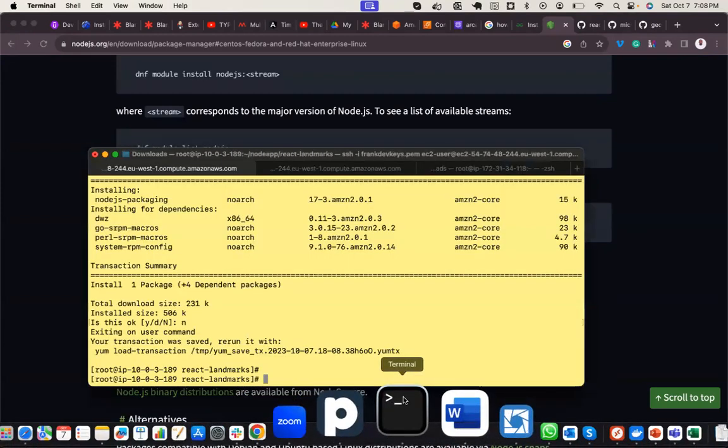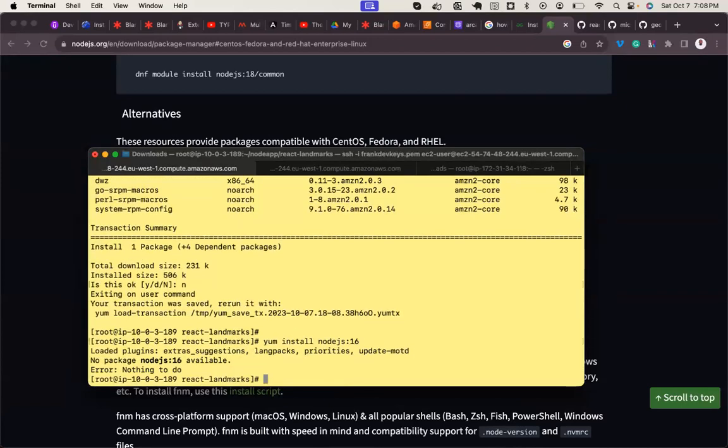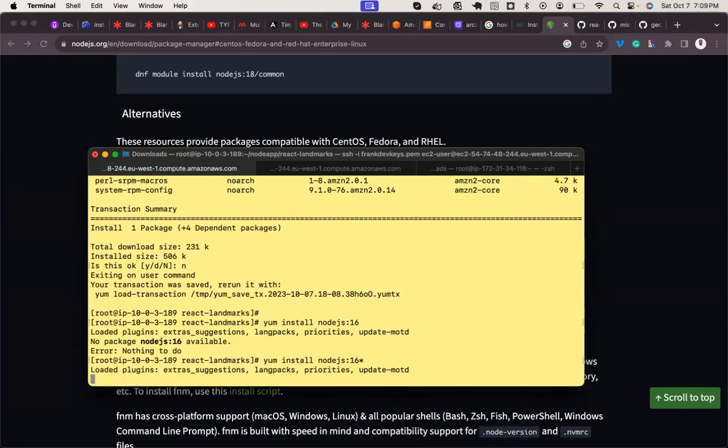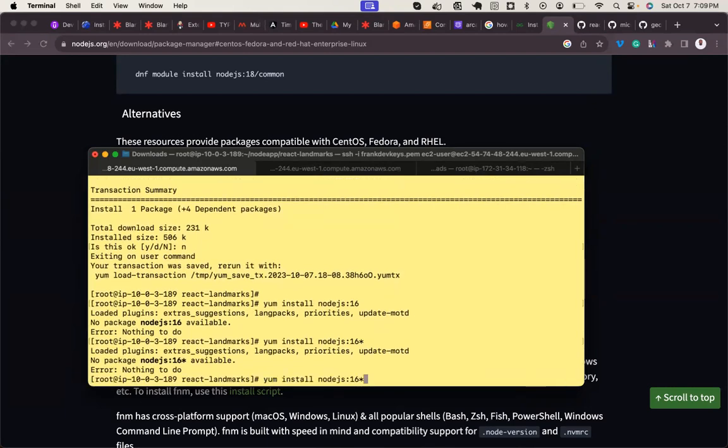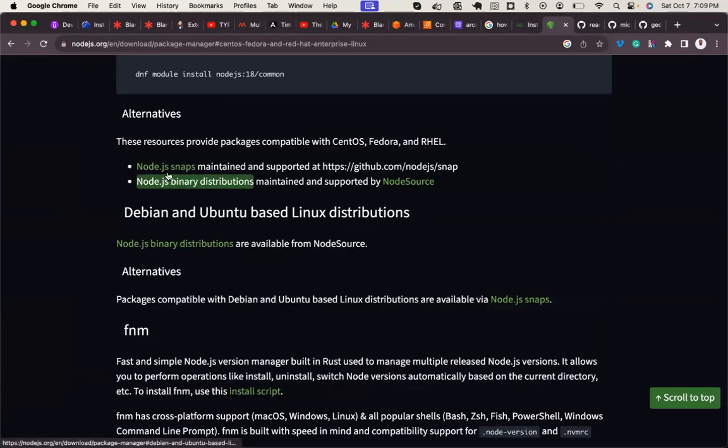Yum install nodejs:16. Let me try this. node*, node/common. This is only possible where we have the repository already.